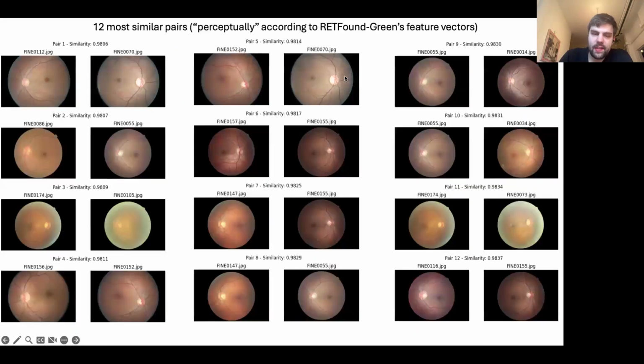And the second question is also something I've thought about a lot: what do we want the vectors to represent? For instance, we also have an element of whether the image is slightly cropped and how much space we have around the image. If you wanted a classifier for cropped versus non-cropped images, of course you want to retain that information. So it really depends on the task, and the same with quality. Do you want a blurry image that shows proliferative DR to be very similar to a non-blurry image that shows proliferative DR, or do you want it to be similar to a blurry image that doesn't show DR? There are lots of different things that we could or could not care about.